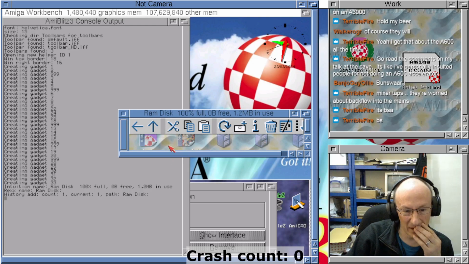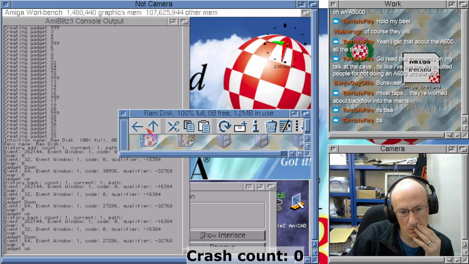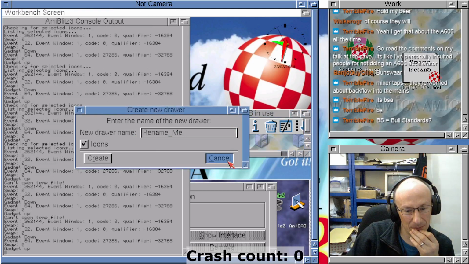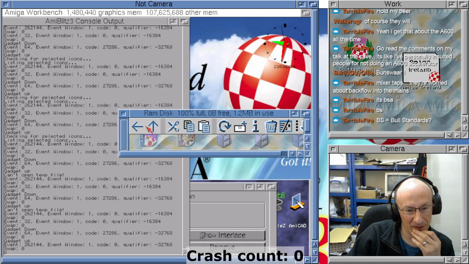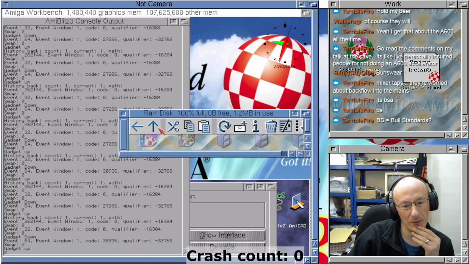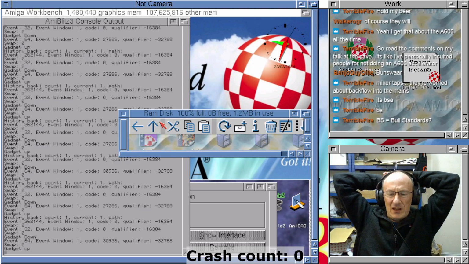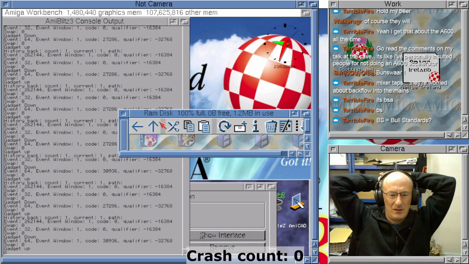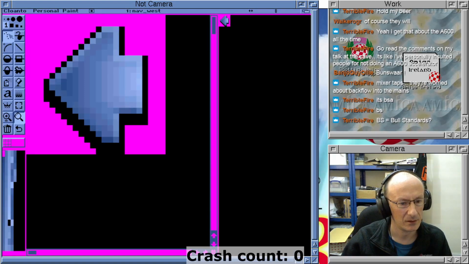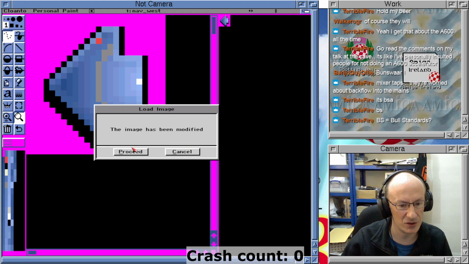Okay, so at least that's working. Also, that's not doing transparency either. Yes. Oh, no. Right, I didn't mean to do that. It's a live thing. Okay, so at least other toolbars work, although they don't have transparency either. Why is that? I'm going to have a look at that toolbar and see what's happened. Load image. Yes, it has.